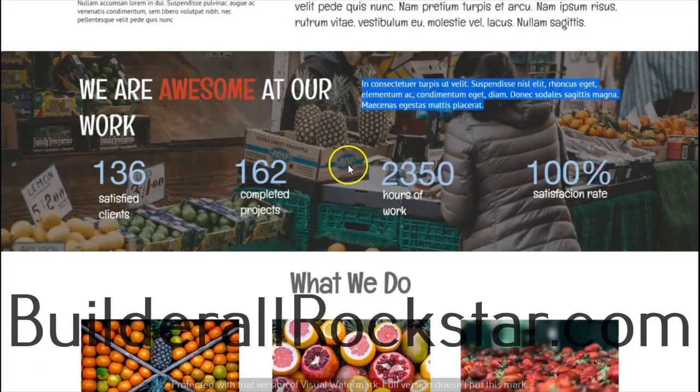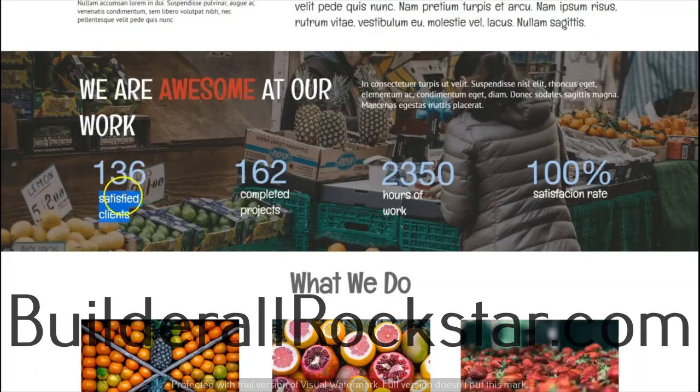Back here on our original banner, let's take a look at what we have left to put on our banner. We have the automated numbers and we have the labels below them. Let's grab this label, the satisfied client, copy it to our clipboard, and while we're here, let's take a look at these numbers.